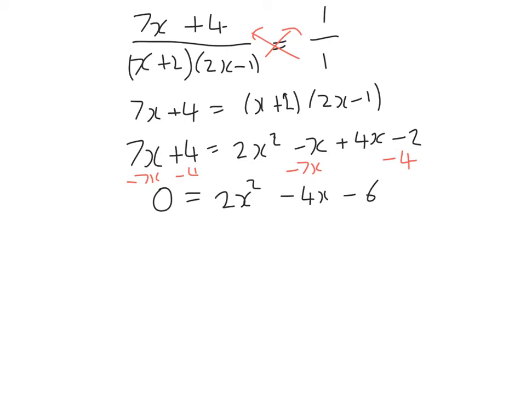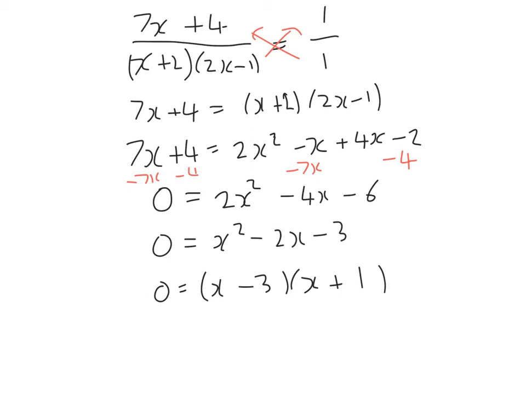Now we can go to factorize that in double brackets. However, if you notice, 2 divides into everything there, so we can divide everything by 2, and you get x squared minus 2x minus 3 equals 0. And then you can factorize using your times and add. It's going to be x and x to give the x squared. The two numbers which times to give minus 3, the end, and add to give minus 2, the middle, would be minus 3 and plus 1.